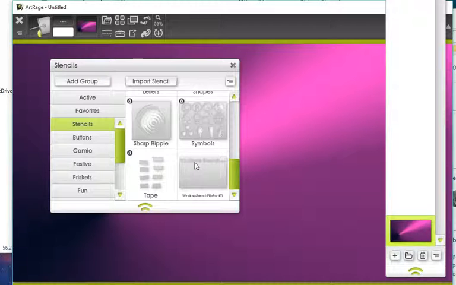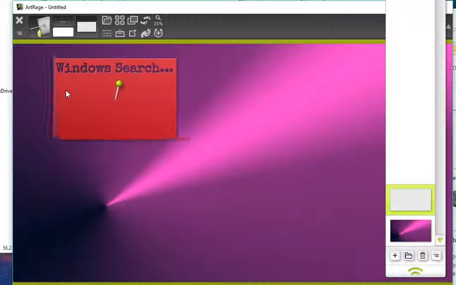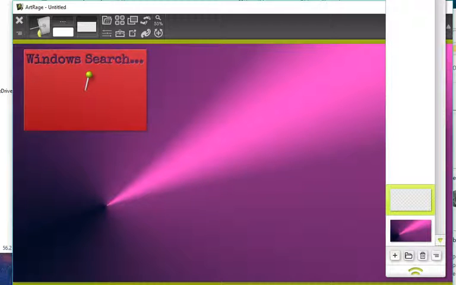Yeah, I didn't really want it to be that big, but that's fine. I should have been more careful about selecting the size. So I'm going to create a new layer to actually make use of this. I'm going to click on the stencil itself and X that. Now, this is a bit too small for my purposes.